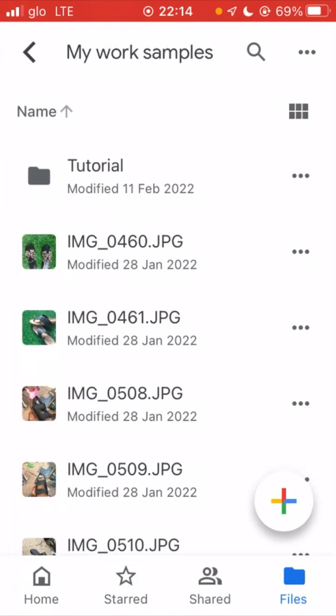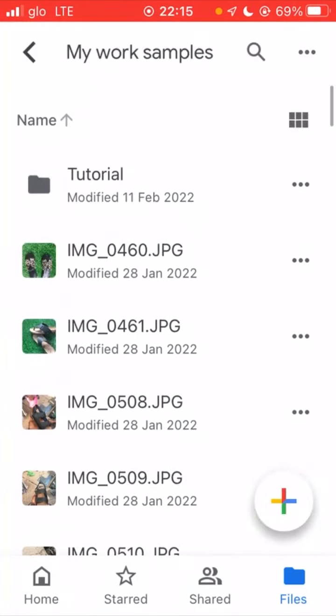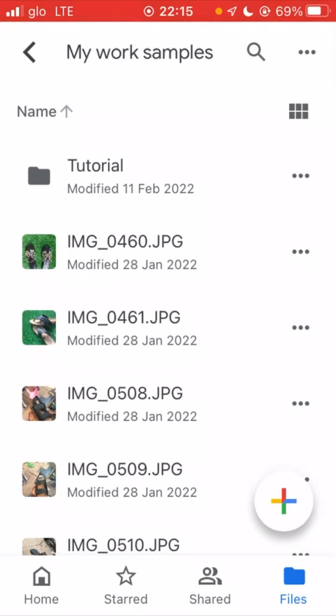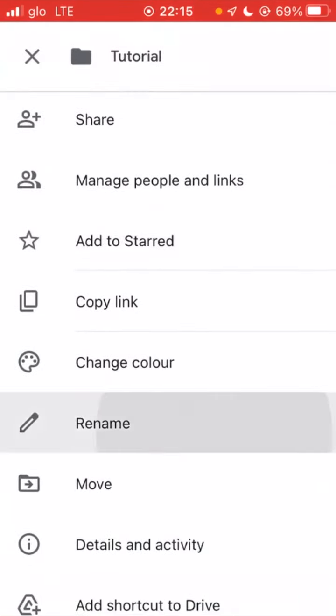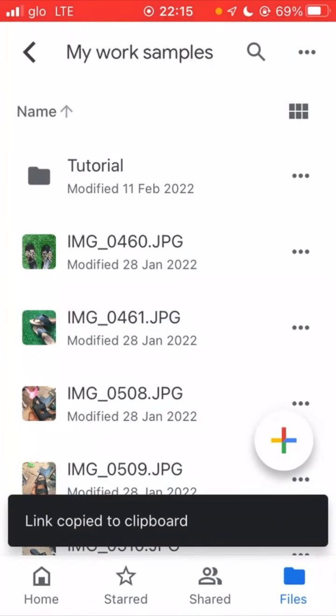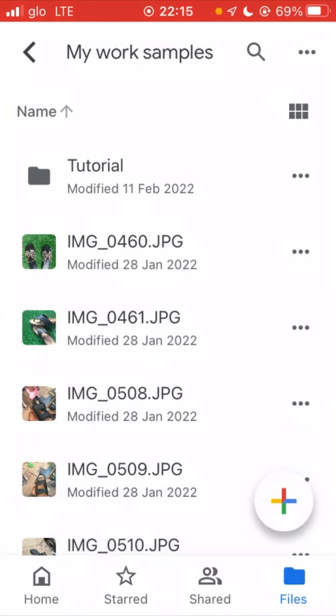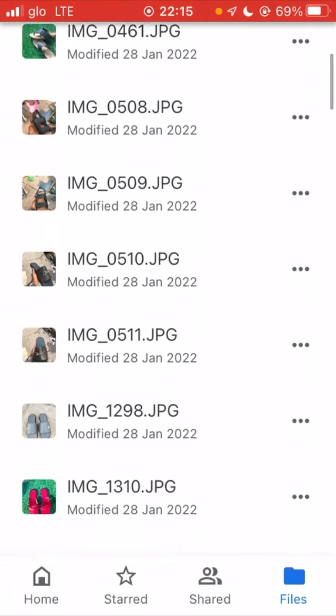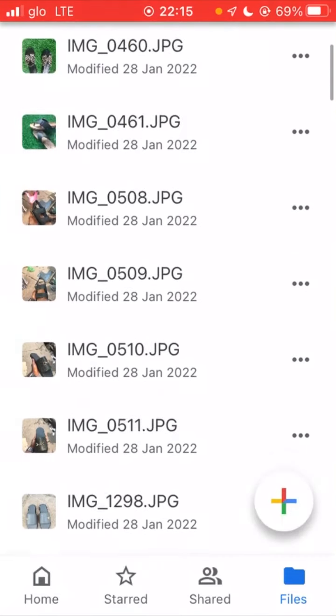And if you want to share your documents with your loved ones, maybe you want them to be able to access any of your folders, all you need to do is to click on the three dots on that folder, you scroll down, you copy the link of that folder, you send the link to them, and once they click on that link, they'll be able to access what you have in that folder, or the documents you are sending the link to them. So that is how to share your documents with loved ones that are not close by. And before doing that, just make sure you didn't make that document or folder private.